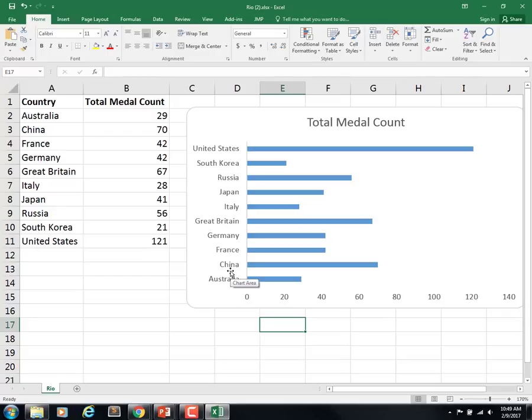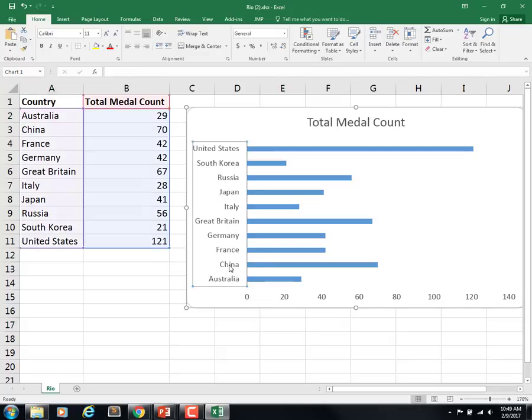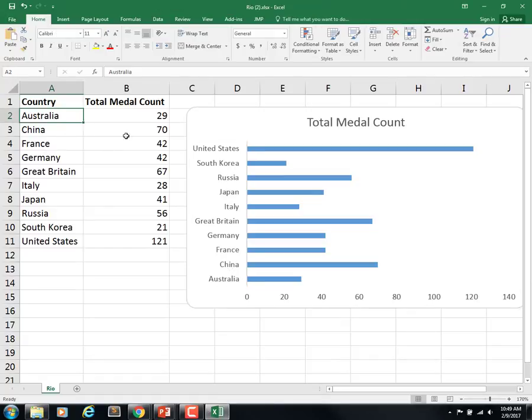It took the one that was on top, row 2, and put it on the bottom. Then the next one up was China, then France, then Germany. So if instead I wanted to order it by total medal count, from the most on top to the least on the bottom, then I need to sort the data.